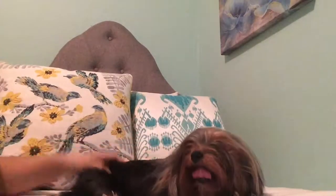This area behind her ear, if you were to lift up the ear, you can't tell because she has so much hair, but underneath here, if I don't really get that well, there will be lots of tangles within a couple of days. So I really work on that. Around her little face, I'm gentle, not to get her eyes either. And then I flip her around and do the other side. Lay down, baby. Good girl.